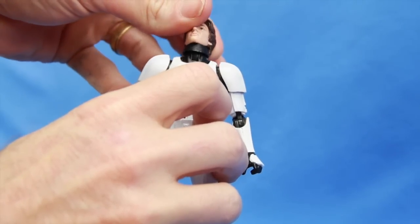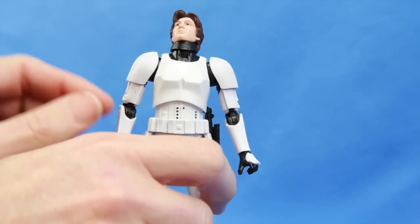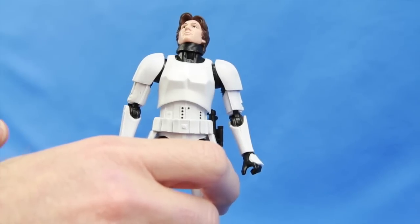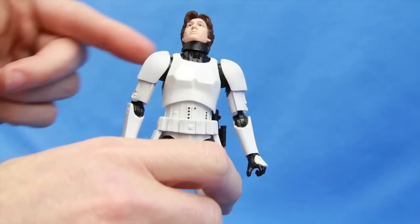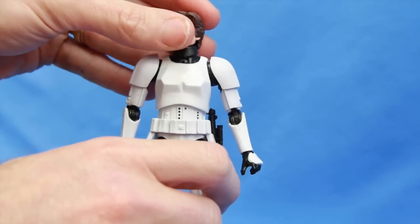Now one thing I do want to note is when you have him, especially without the helmet on, looking up, that hinge joint becomes even more exposed than normal, so it looks a little bit funny. Basically the hair kind of pushes up the neck piece when you have him looking up.